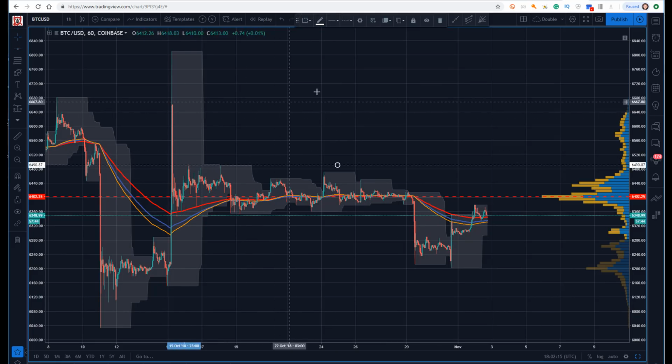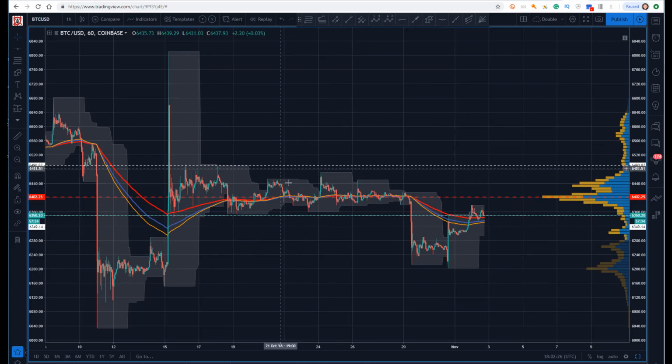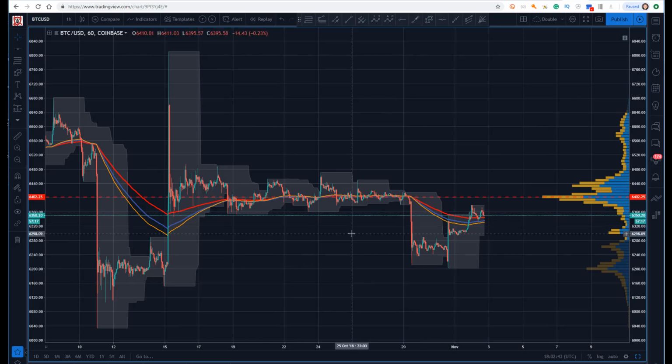At Bitcoin here, it's pretty clear we've been in a tight range. And now we've broken through that range and come back to retest it. Look at the Vegas wave. Literally, those moving averages are on top of one another, just absolutely no traction. So a clearly defined range, which has now been broken, and now we're back to retesting here. This is a particularly good market structure to use this.